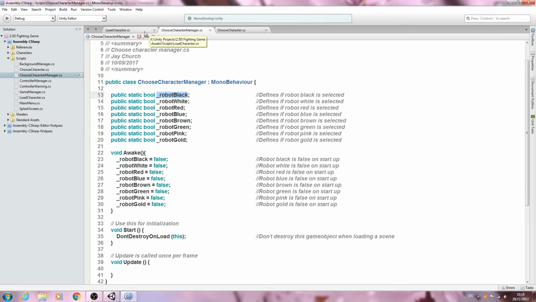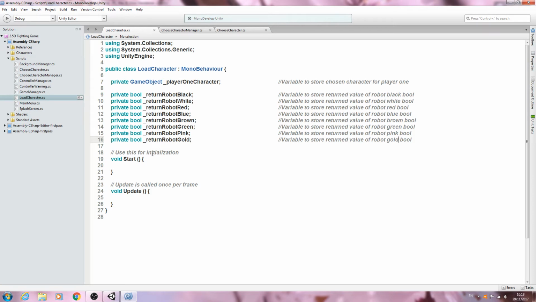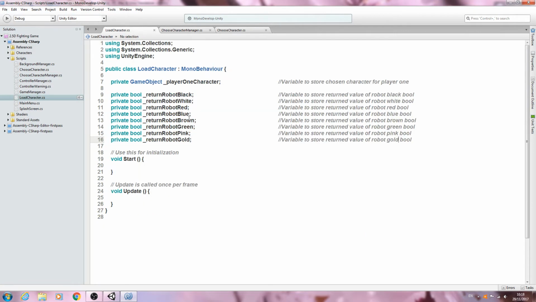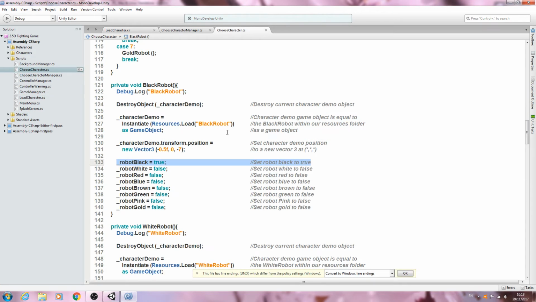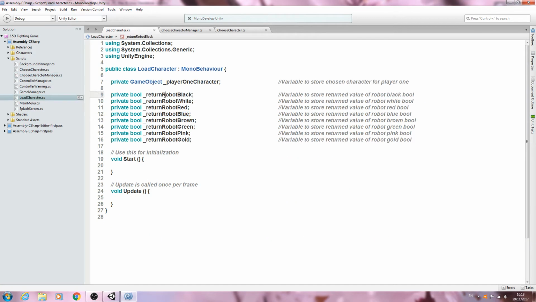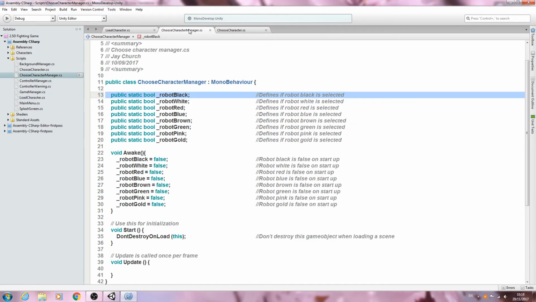And what we're going to do is get the value of what's true and what's false within this block, and then we're going to pass that value into these variables. So if I had set the robot black to true, that sets this to true, and then we're going to make this variable equal the same as that one.